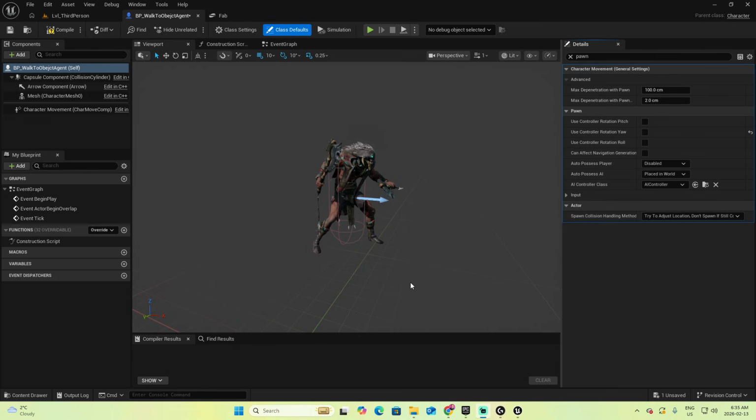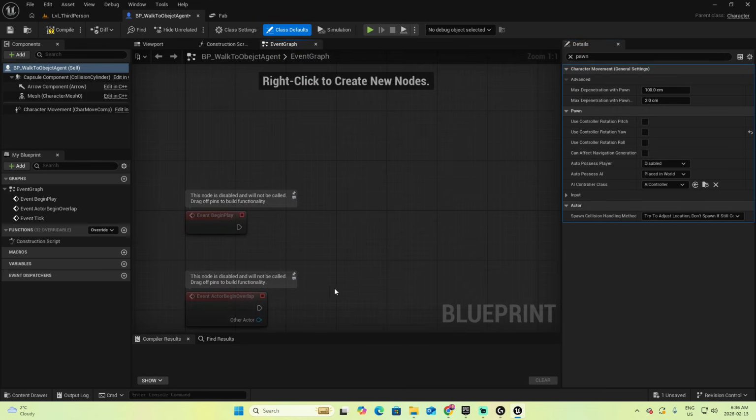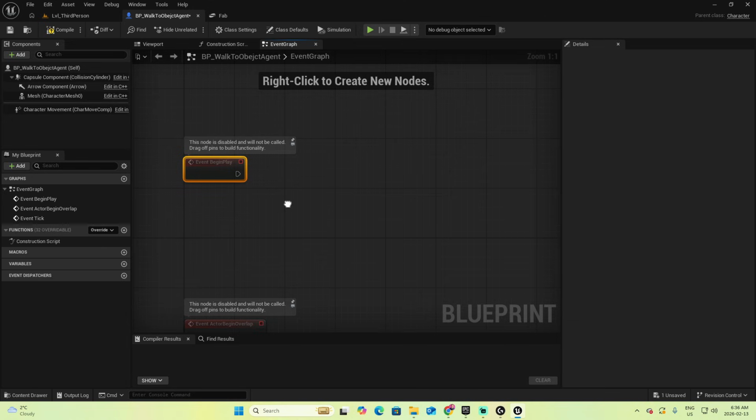The next step is setting the event graph for this character so it moves to a target location, in fact to a target object. So click on the event graph. We're going to work right now with the event begin play.